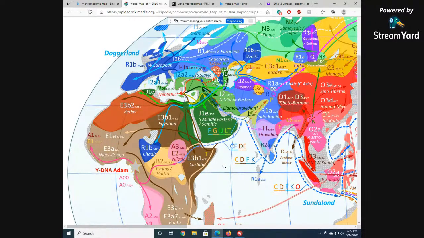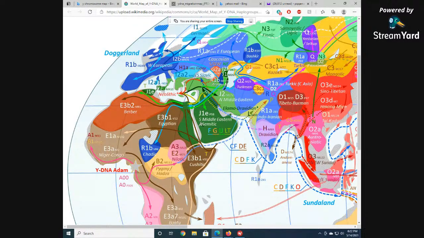Or we can get to it sooner rather than later, because that's the way I was able to identify some of the descendants. So what we have here, these are all grandsons of Noah that we're talking about. Of course, there's Arpachshad or Arphaxad, which is the J1, the J2, the I1, the I2.